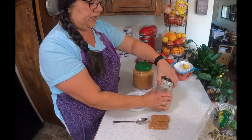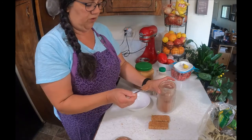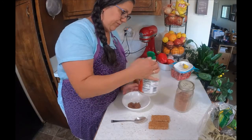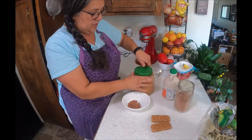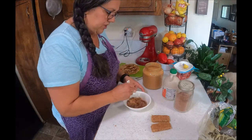So in here I'm going to put about a teaspoon of cocoa. And I'm going to put in about a teaspoon of maple syrup. Maybe a little bit more. And then I'm going to grab some peanut butter. Okay, so the maple syrup, the add-ons, and the cocoa. And I'm just going to mix it up.